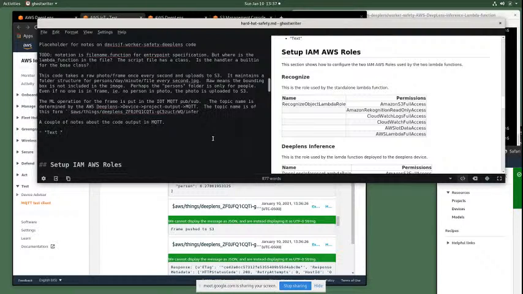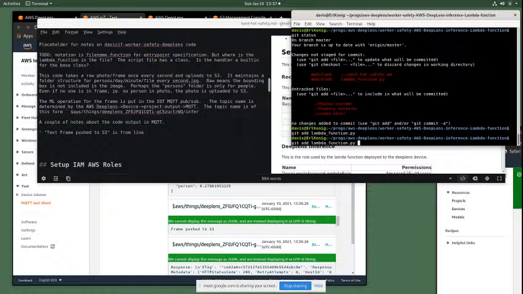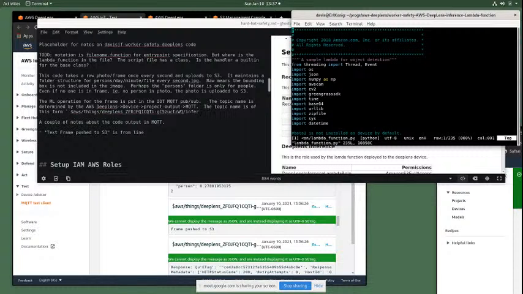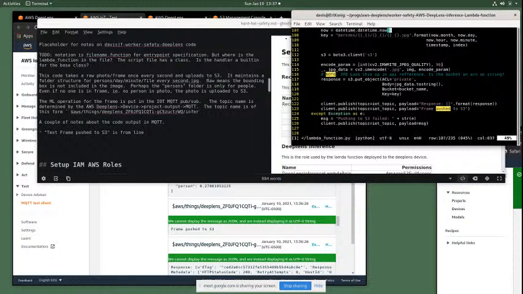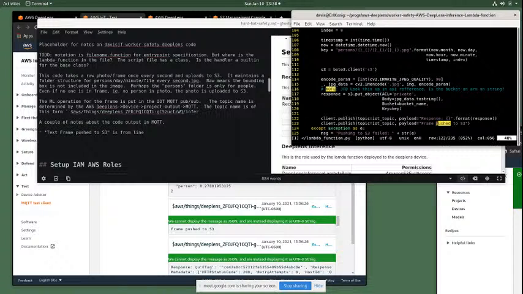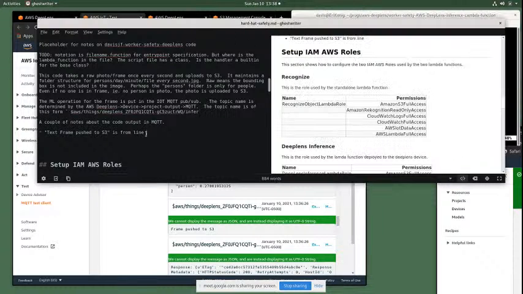Text: frame pushed to S3 is from line 123. This is the code.